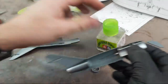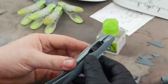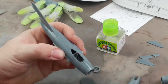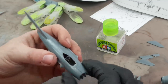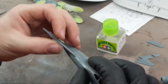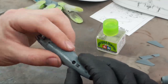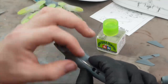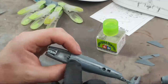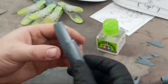Right then, with that glued into place, this is where, if you do this properly, you can save yourself a lot of heartache. If we glue these as perfectly as possible, it will potentially save us all sorts of filling, sanding, scribing, the whole work. So where the join line is, just press it down and see how it's fitting. Are we going to have any issues with the way it's fitting? With just a little squeeze, bringing it together, seeing how that comes together. And that looks good. It doesn't look like there's anything that's going to push the plastic apart and leave a gap, like if you've cut the tabs off and it might leave a little bit on that lip that pushes the plastic. You want to be careful of that. So that's looking all good.